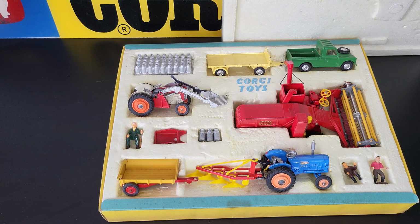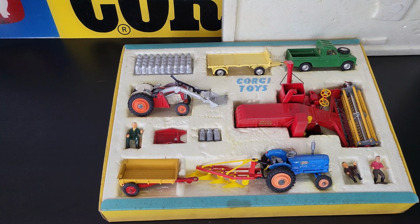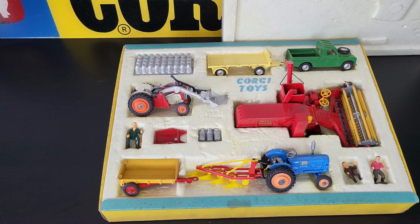So again, we'll notice on the second edition the kind of variants, but the first giveaway for these sets is the Land Rover at the back. So that is what they call a pea green Land Rover. It's a lighter green compared to the normal darker green 438 that you see sold loosely. So that Land Rover in that colour was exclusively for this set only. I see, right. However, there have been examples out there that have sold on their own. Again, who knows if that is legitimately or not, we will never know. But we do know that colour was sold with this set.